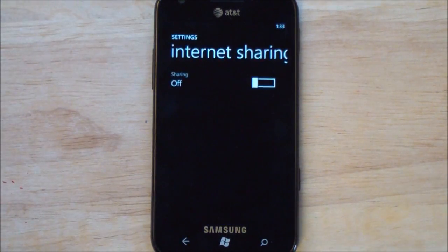There is internet sharing, hooray. It is on, or at least available. I don't know what happens if I turn it on, if it's going to give me a warning. Let's see what happens here. Now this phone is rocking AT&T 4G, put that in quotes of course.